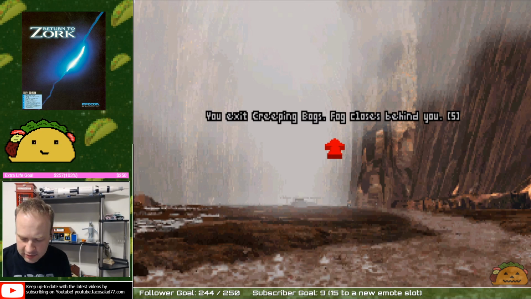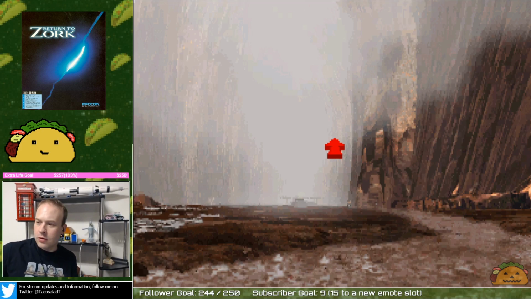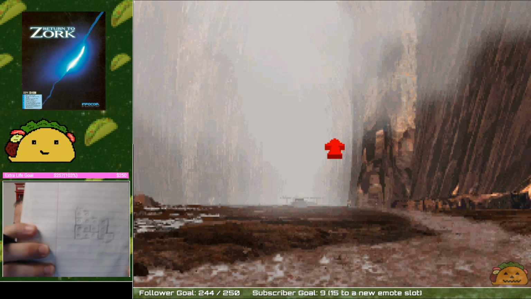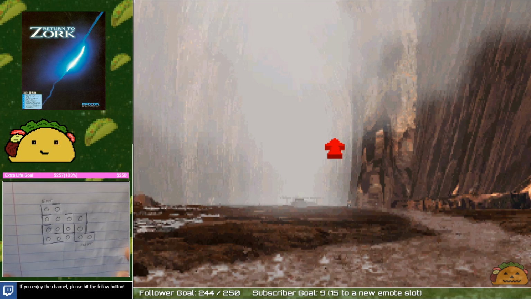Hey! I made it! Okay, cool. I made it. There's the way out. It looks like it's about a 4x5 maze. So... This is the drawing that I made for the maze right here. So that's what I made.